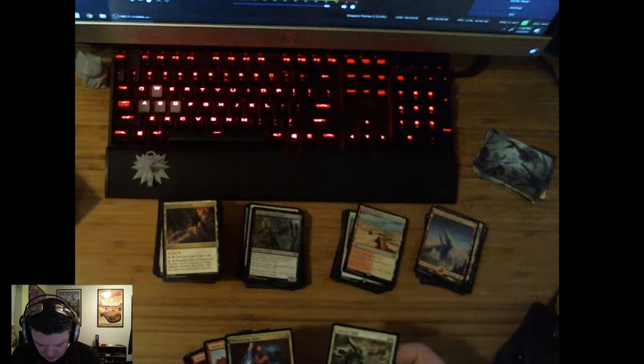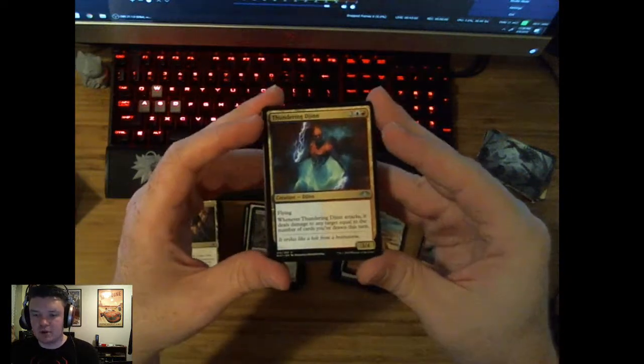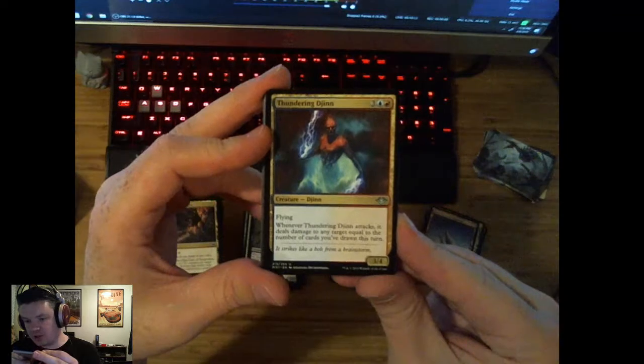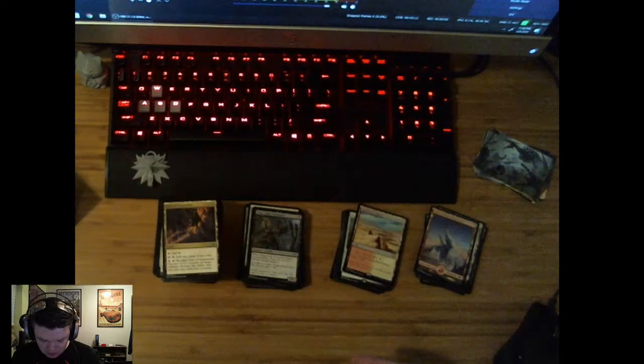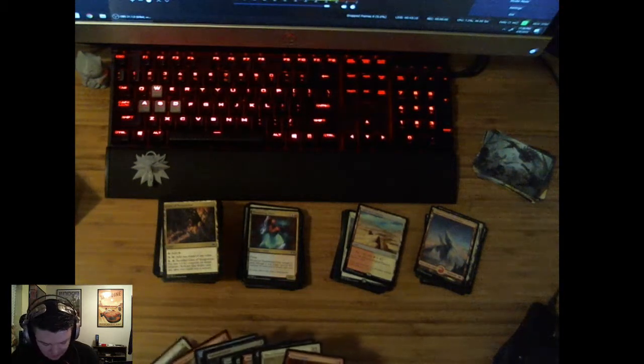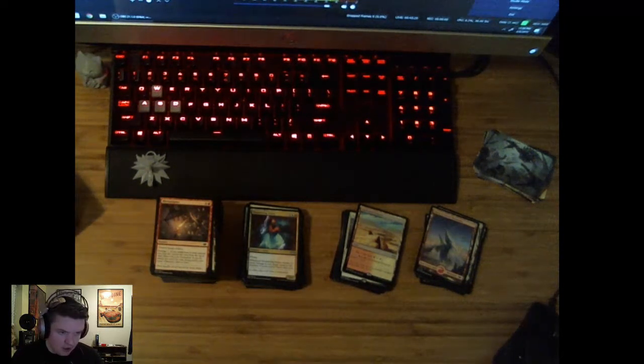Thundering Djinn. Ooh, that's a fun one. I've never missed that one in the spoilers. Whenever he attacks, it deals damage to any target equal to the number of cards you've drawn. That's cool. Alright, we still got 12 packs to go.